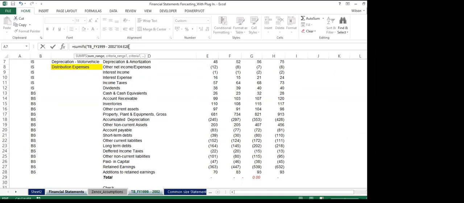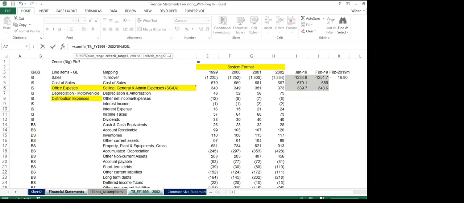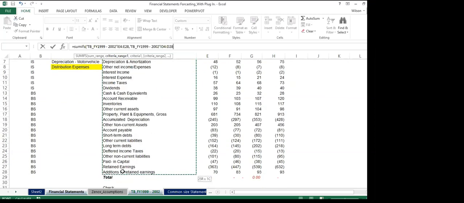So I'm going to say comma. Are you getting me? So the next thing you're going to do is your criteria range. Now, what's your criteria range? Criteria range 1. So criteria range 1 is going to be everything that you have mapped. All right.